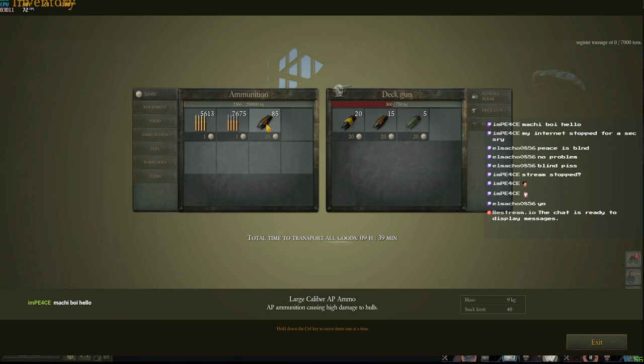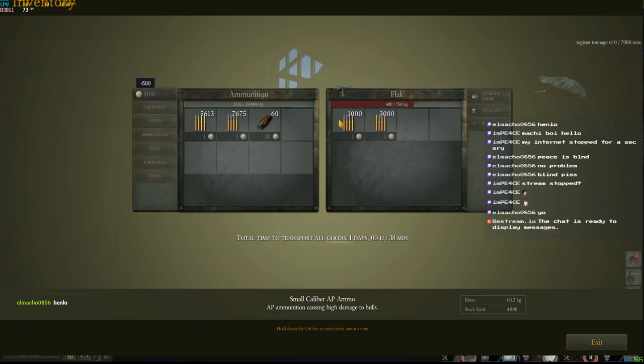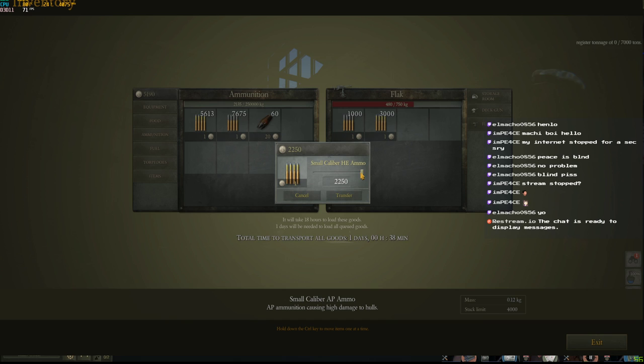Let's try to get some. Let's get a large caliber ammo here. Oh, that used up a lot. Wow. Okay. We need some high explosive ammo as well. Don't need so much.